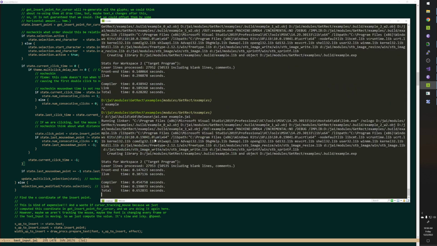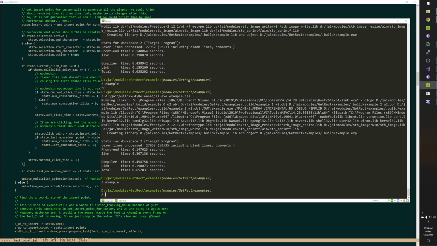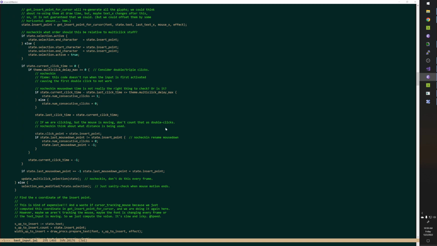That matters. Now, for some reason, the first 2 clicks don't do anything. Like what? Oh, because the first click doesn't run this code and we need to fix that. Yes.